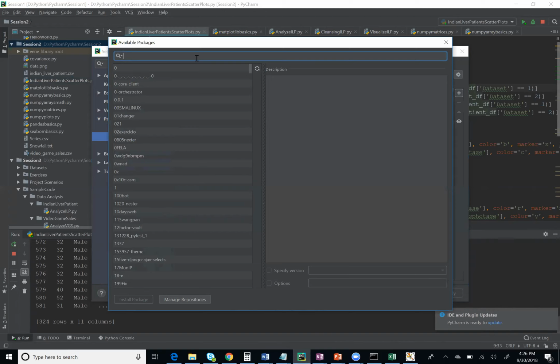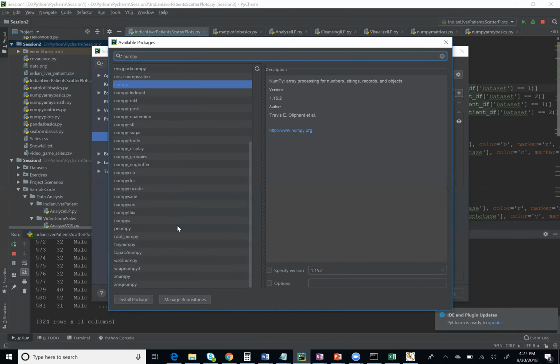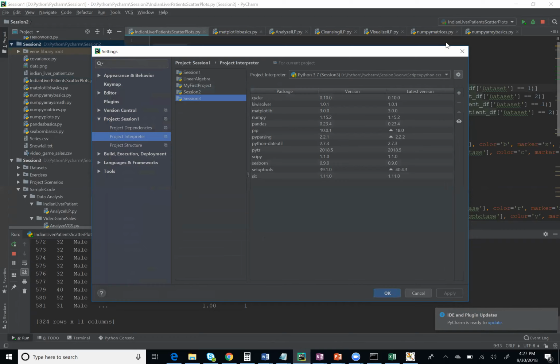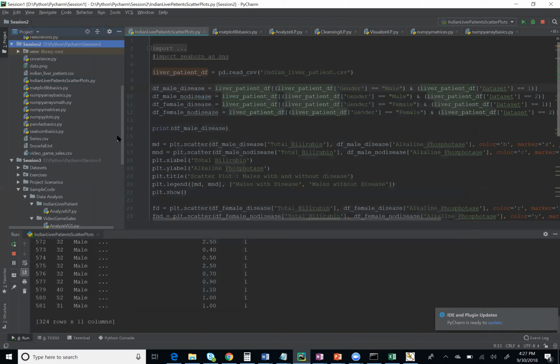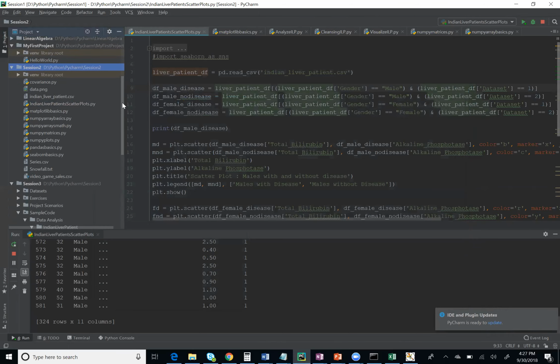So today, for the next 1.5 hours, we'll do how we call these things, how we load these things, how we multiply, and stuff like that. So you type NumPy here. You'll see NumPy, and you click install package. If you have already installed it in one of your projects, then just add a new file called NumPy basics, because today I want to cover, if possible, visualizations also.